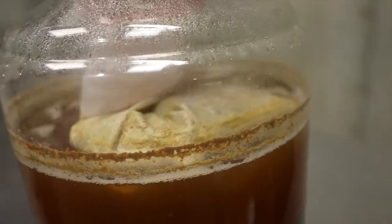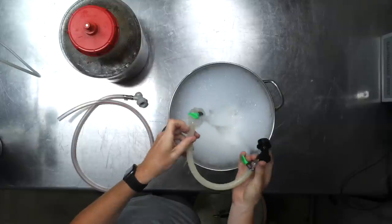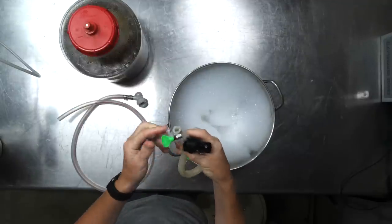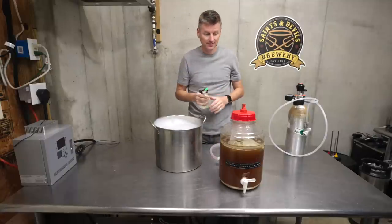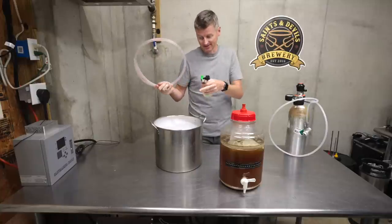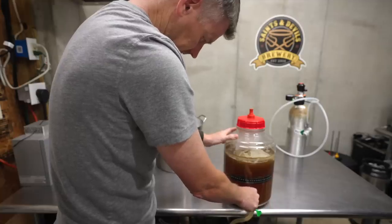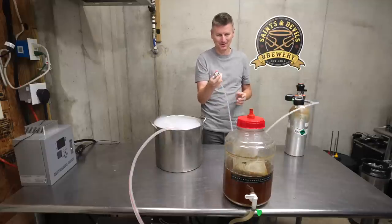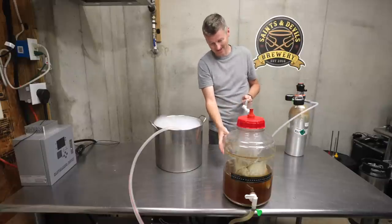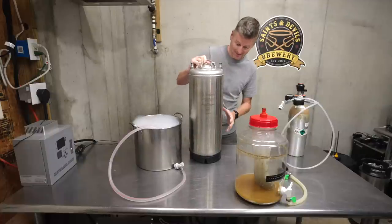A couple of days later it was time to keg. I pushed Star San water out of a keg using CO2. For the transfer I used a short piece of silicone tubing with a quick disconnect on one end for the keg, clamped onto the spigot on the other end, then applied about 2 psi through the top. The displaced gas from the keg vented into a bucket of Star San. Seeing it bulge when applying gas made me nervous, so I applied pressure in stages. The hop sleeve really came into its own — nothing got blocked with all the hops contained in the sleeve. A keg full of pressure-transferred beer.